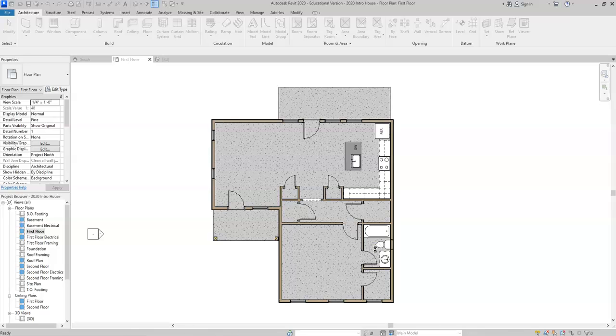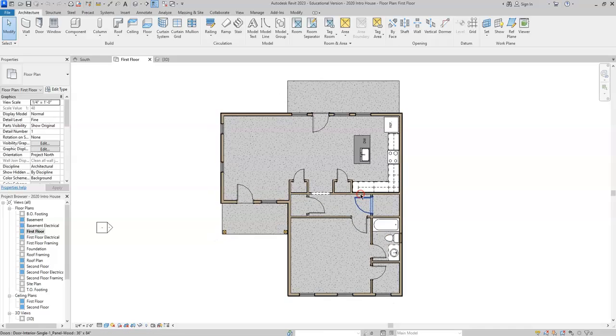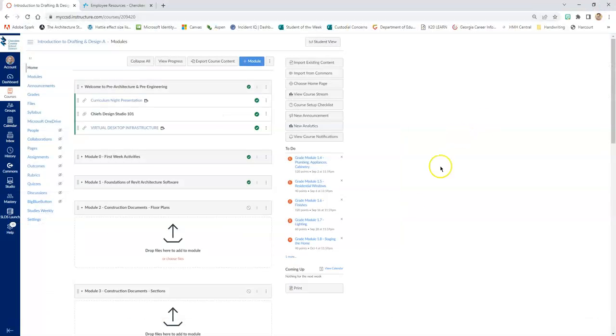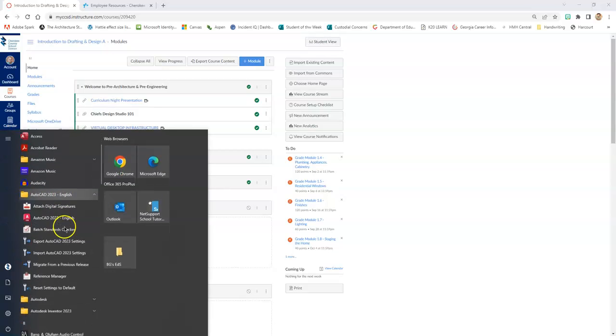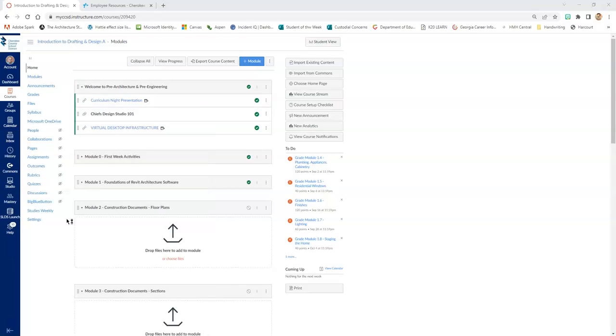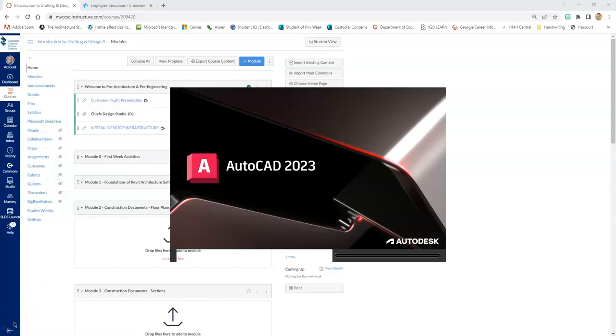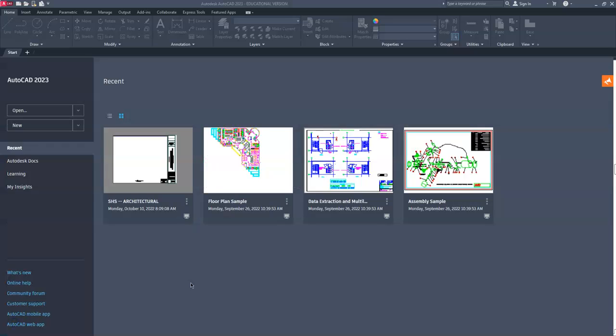And Revit will export the file. And now since we have exported the file, we will close Revit entirely. And we will locate our 2023 AutoCAD. Once we have loaded AutoCAD, we will locate the file which we exported from Revit.